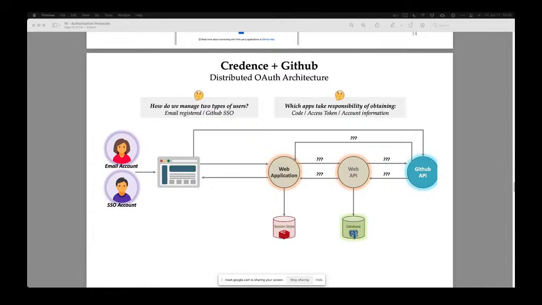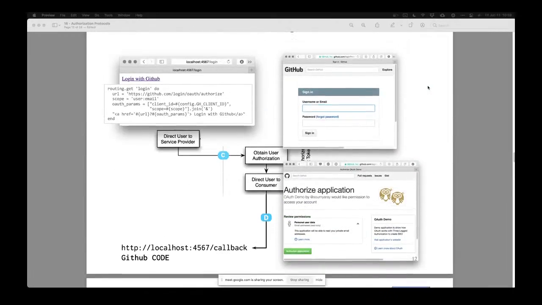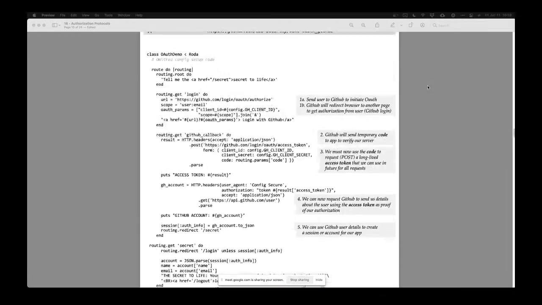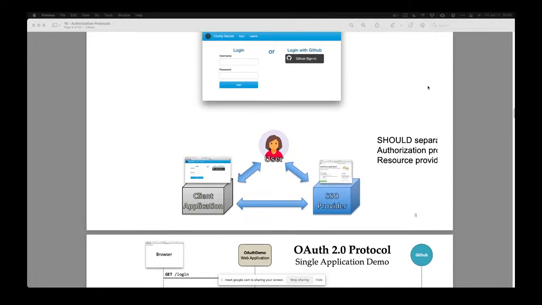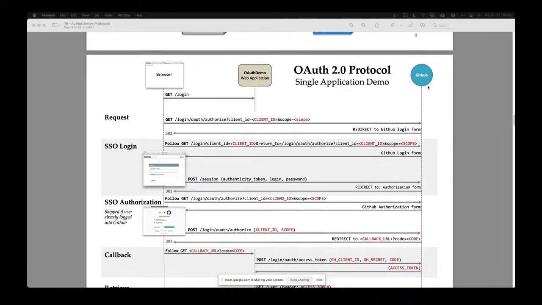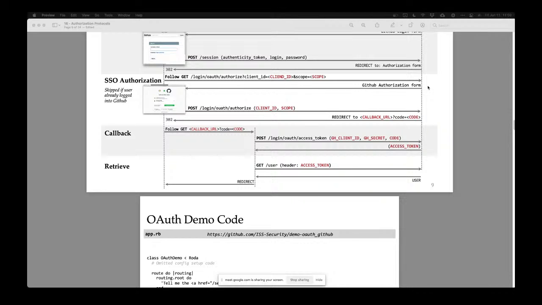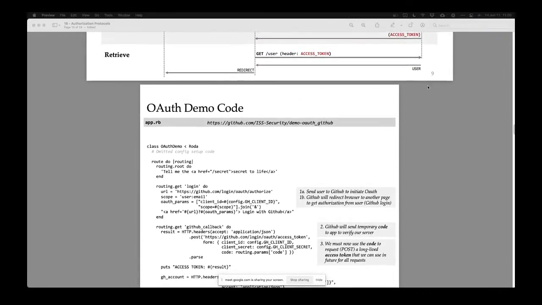All right, so welcome back, everybody, and let's continue our discussion about OAuth. So we just saw a brief demonstration of how OAuth works. If it's the first time really seeing it, it can feel a little complicated. So do feel free to go back over the slides and start by taking a look at this simple OAuth demo, which is just a single application that talks along with the browser to GitHub to get authorization, exchange code for token, and then use the token to get user information.